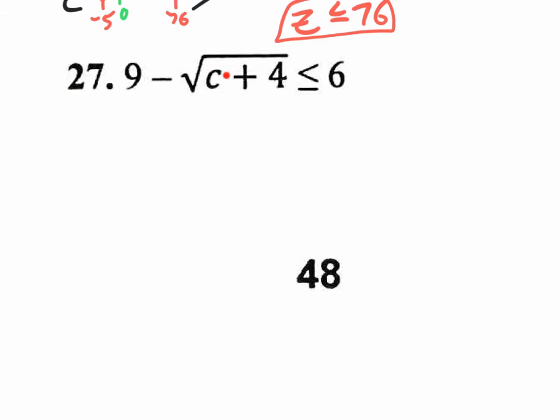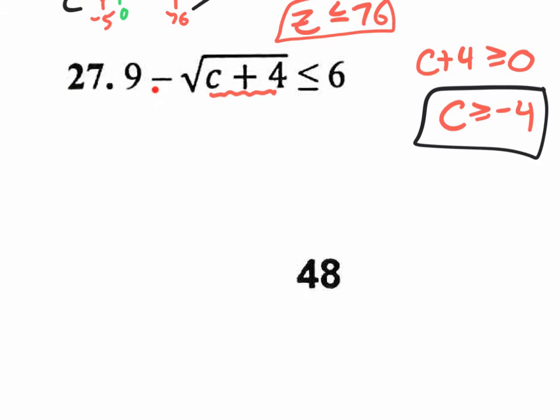Equals to 0? Greater than or equal to 0, right? Yeah, you need to make sure that this is positive. So if you write c plus 4 has to be positive, which means greater than or equal to 0. And if you solve it, you get c is greater than or equal to negative 4, if you subtract 4 on both sides. Okay, so this is one answer.